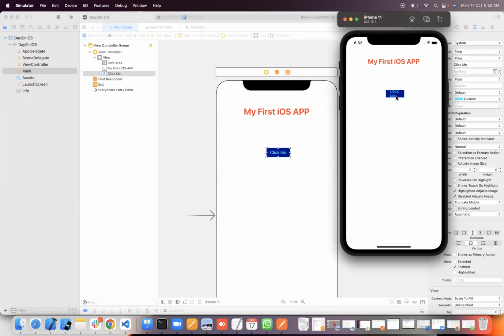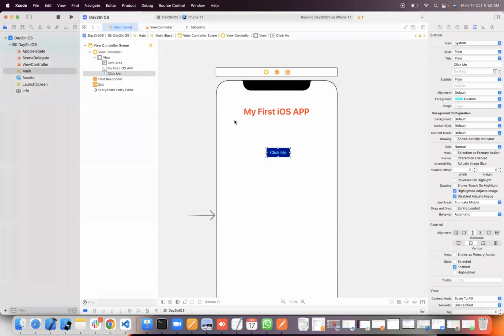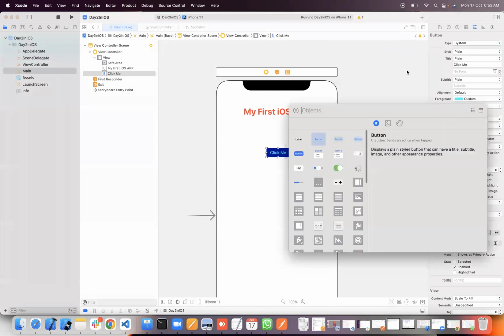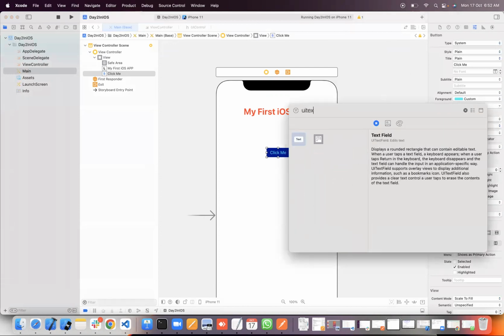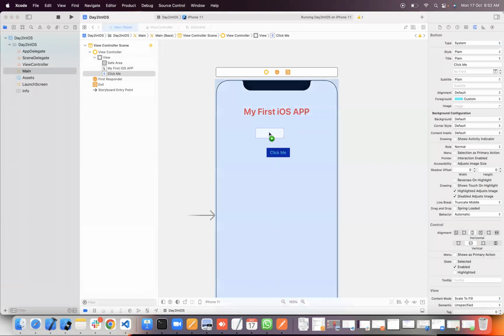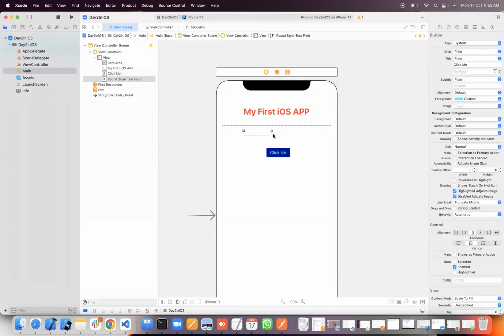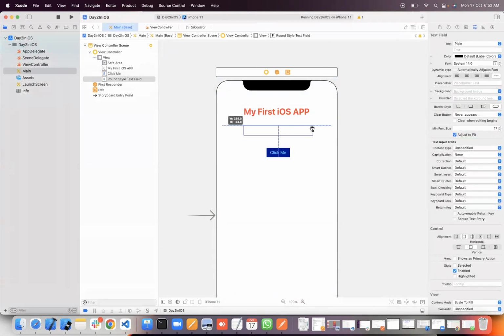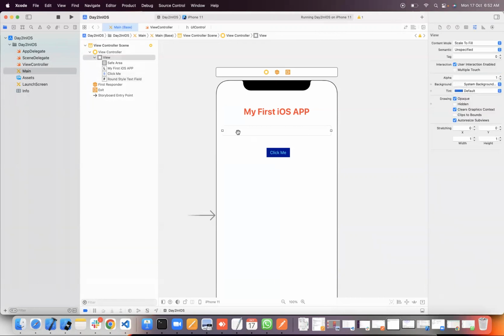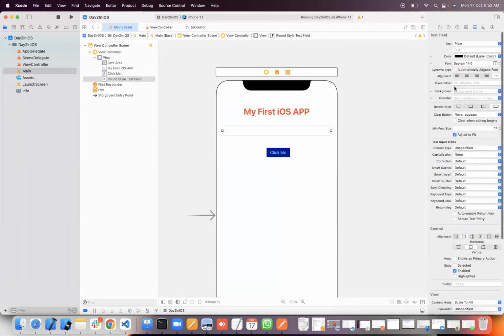Here, let me take one more UITextField. This is a text field, to enter login information, please enter the username and password, right? UITextField is a subclass of UIControl. This is an active component.